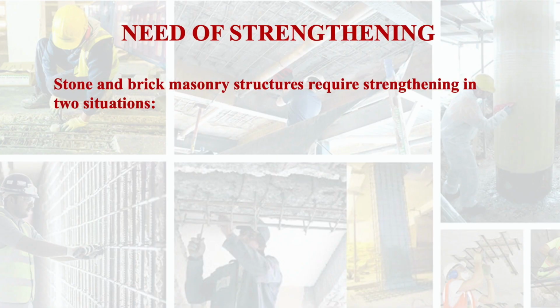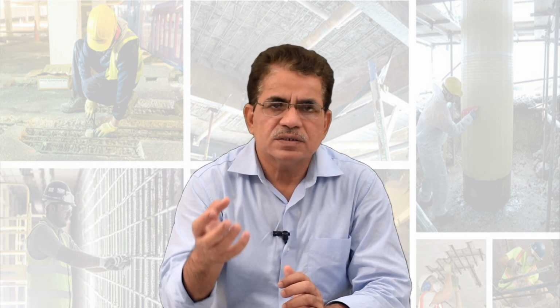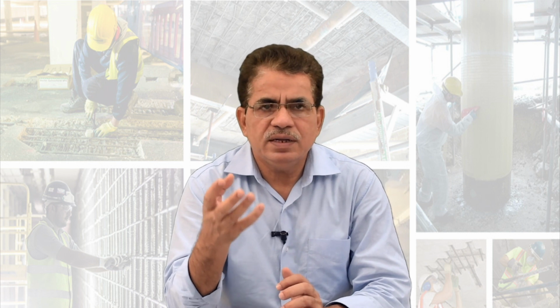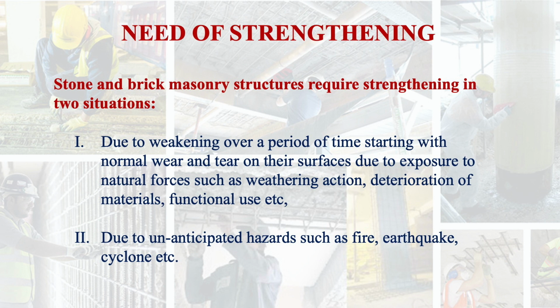And what is the need for strengthening? Stone and brick masonry structures require strengthening in two situations. First, due to weakening over a period of time, starting with normal wear and tear on their surfaces due to exposure to natural forces such as weathering action, deterioration of materials, functional use, etc. These are some of the factors which cause normal wear and tear to the structure. Secondly, due to unanticipated hazards such as fire, earthquake, cyclone, etc.